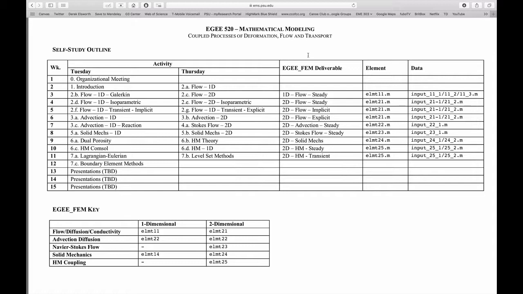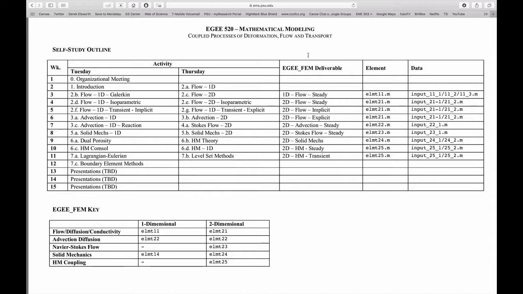But for each Tuesday and Thursday, there's some kind of online lecture with hopefully some pearls of wisdom within it. And then once you get to probably the Thursday of week 3, so this is week 1, 2, 3, there's a problem. This is exactly the element we looked at that's already done. This is the input file. And so the coding on this is that the main code is this big MATLAB file.